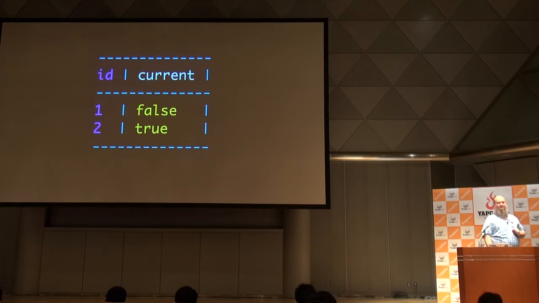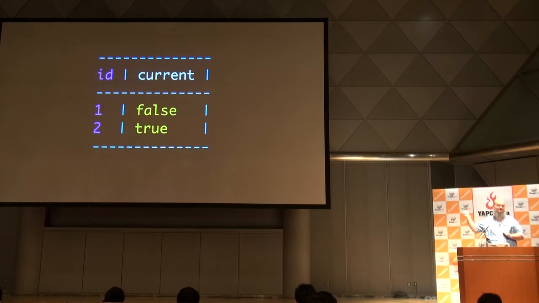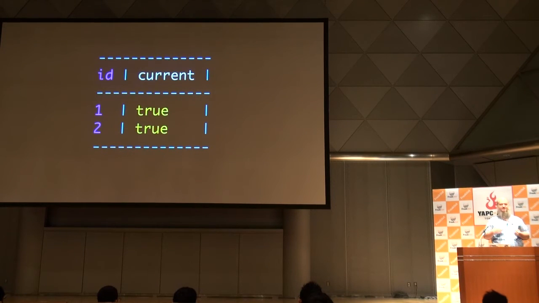An example of that, this is a table I changed recently. It had a bunch of items in it. Only one item could be current. Everyone had an ID and a current. The change was that there could be more than one current thing. That's a big deal. It was a big change. Everywhere that was looking for one item now had to look for a list. And a lot of the code touched this. So we were pretty nervous about making this change in one go. We wanted to break it down.